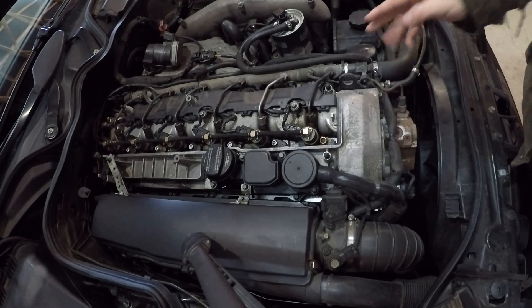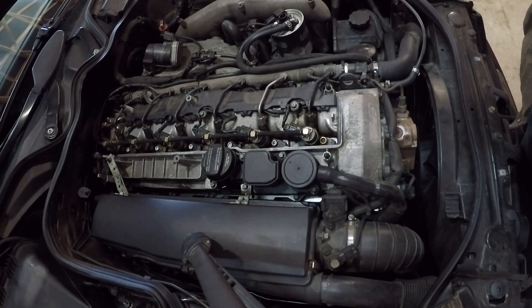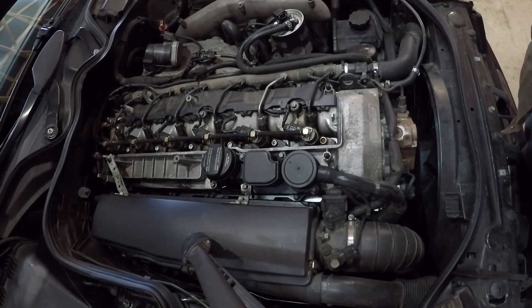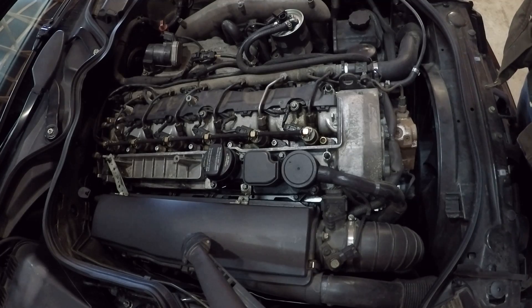When these pumps go bad, it's either one of two things. The pistons themselves and the rings on the pistons just don't wear out — they're incredibly hardy and hard. What does wear out is the check ball seats on the pump. When those check ball seats start to wear, it will cause a low fuel pressure error code in the computer, and it'll generate completely at random, not at very high intervals either.